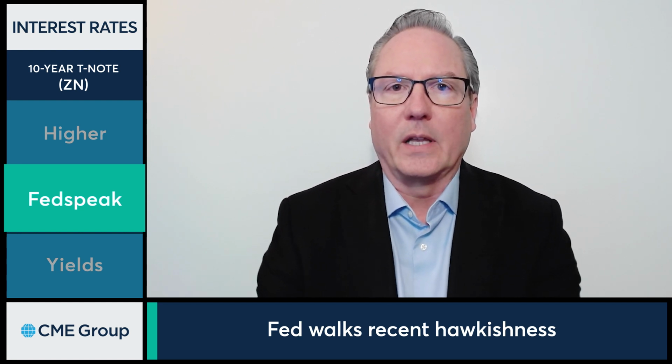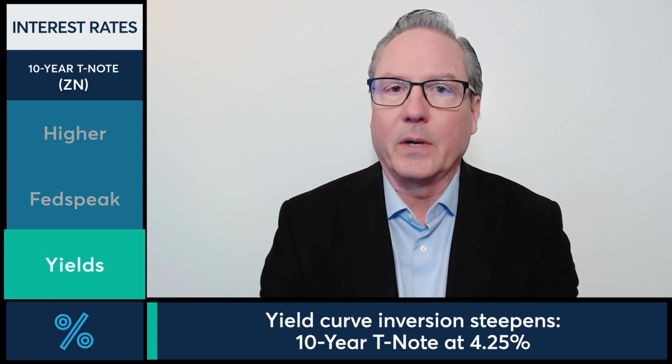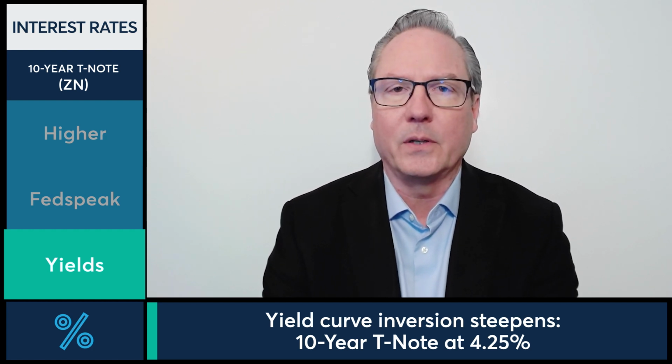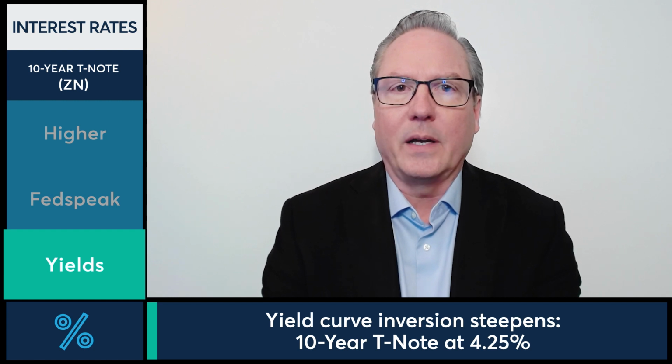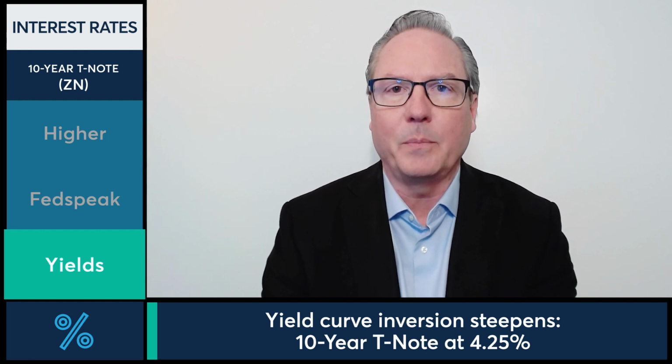And so we're seeing, at least for the end of the week here, some buying pressure counteracting some of the initial reactions to the Fed storyline, as well as some of the inflation data over the last couple of weeks. And looking at today's yields, we are seeing the 10-year yield down 8 basis points today to 425 basis points. So coming off quite a bit here today, as well as the inversion shifting around. Now we are seeing that inversion continue to steepen today.